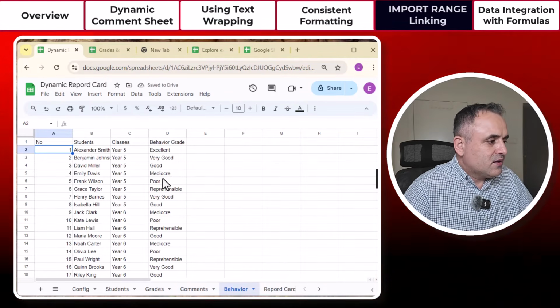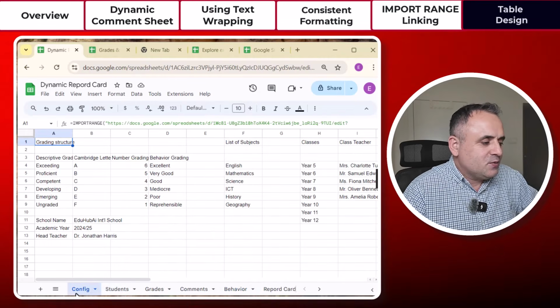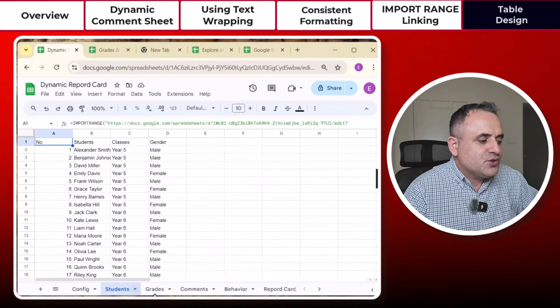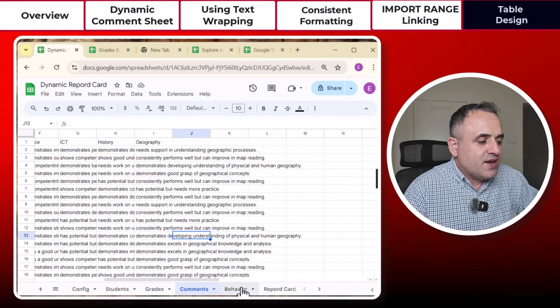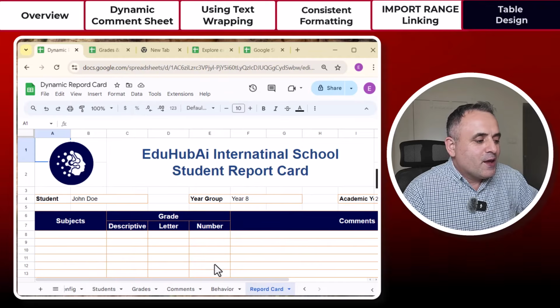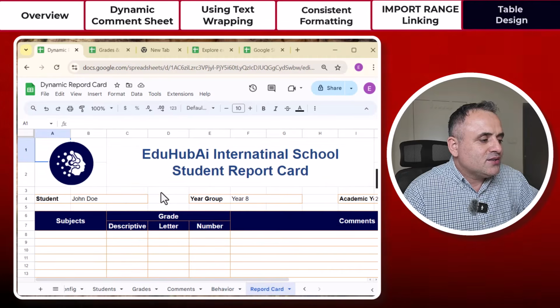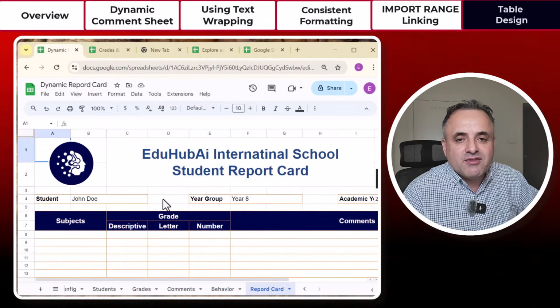Yeah, it worked. Now we pulled all the data we need. Take a look at this: config, students, grades, comments, behavior. And finally, we'll be using all this data we pulled from the source file to dynamically create a report card.